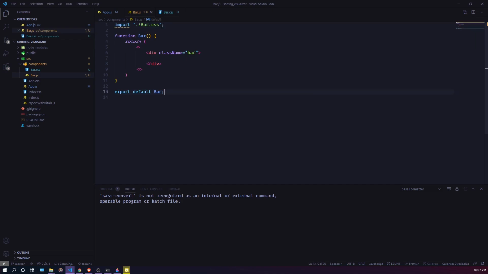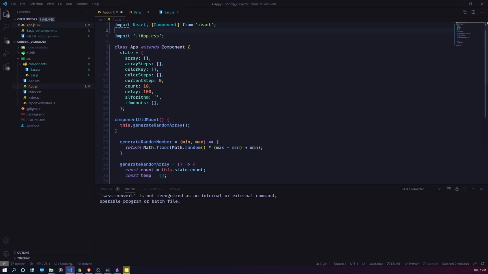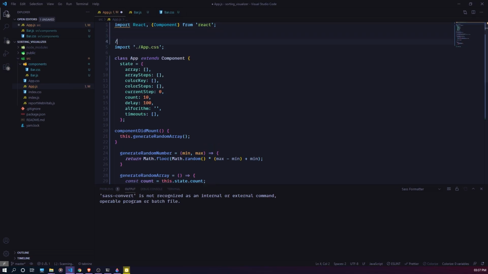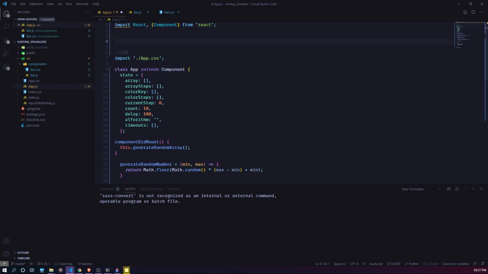Now let's import the bar.js in app.js. Actually, let me do it separately. These are going to be the CSS imports. This is going to be the first generic import, and this is going to be my local.